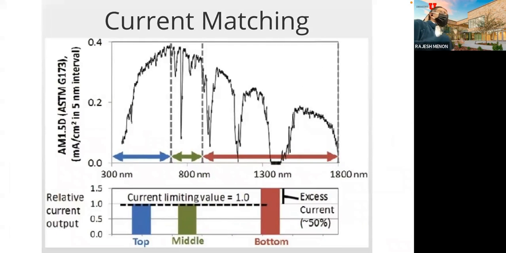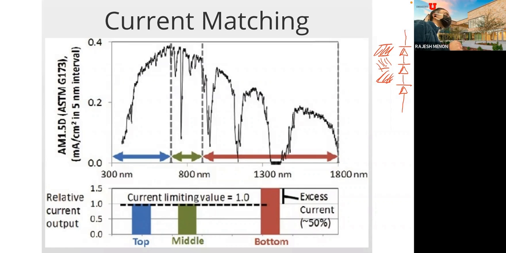The second problem, something electrical engineers can appreciate, is current matching. So I told you these cells were basically on top of each other, right? There's one cell here, another cell here, another cell here, and so on. I can also draw these as diodes, right? These are reverse bias diodes, like that. And you can see these diodes are now connected in series. And now connection in series means what? It means that the current all has to be the same. Voltages can be different, but the current essentially has to be the same.